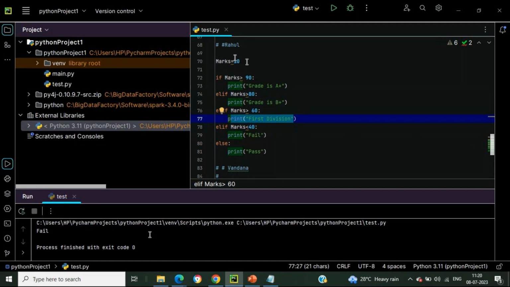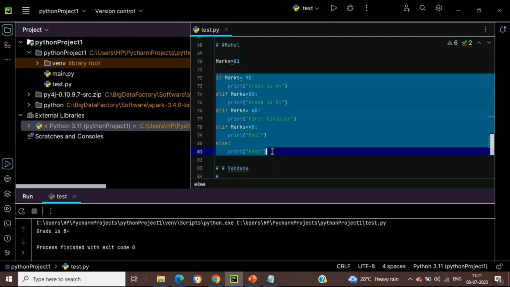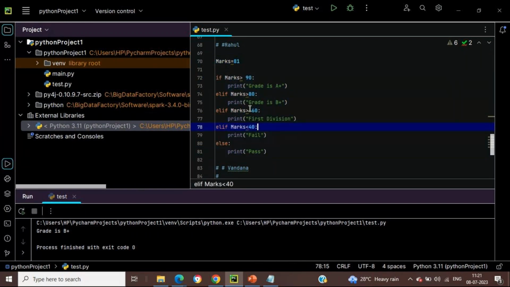Just have a look. Say 61, first division. And 79, that will be first division. And if it is 81, then it will be B plus. Okay, that is fine. This will work.